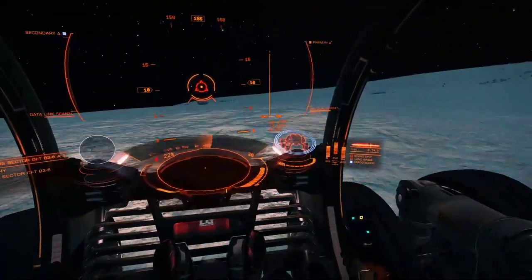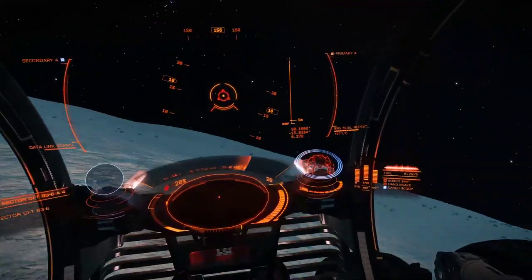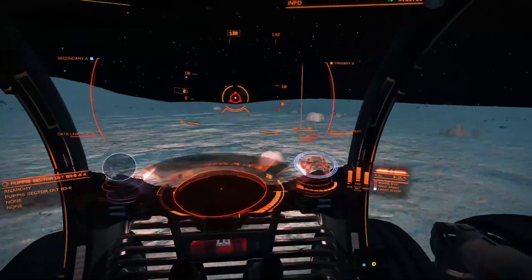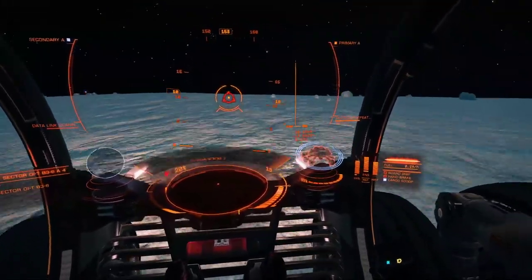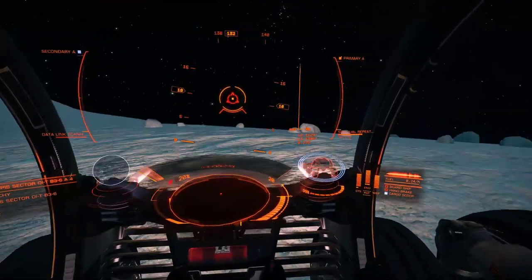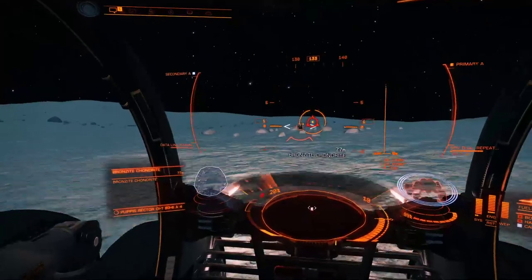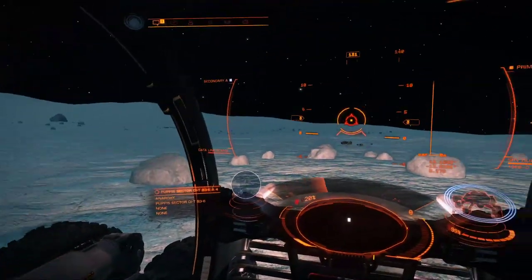All right, off this direction we go. Power to shields. Routing power to shields. Power to engines. Routing power to engines. Bronzite chondrite over here. Okay, just iron and sulfur.